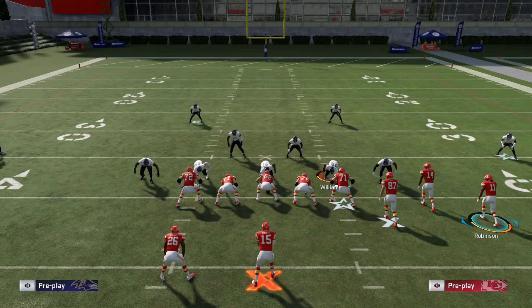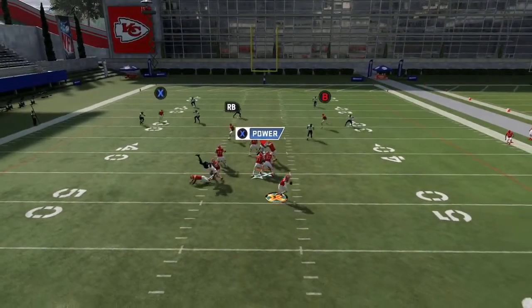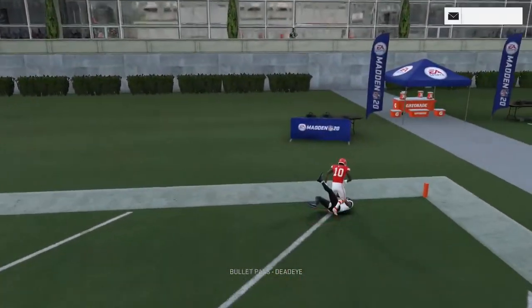So we'll hop off this linebacker right here, motion Robinson out. Again, that's not necessary. It's just kind of become habit right here. We'll pray we get a little bit of time. That time, the out half actually surprisingly played it pretty well.